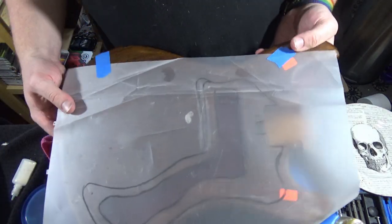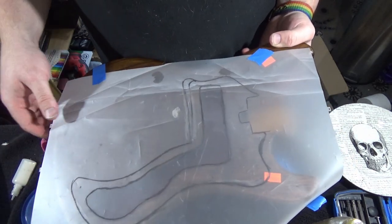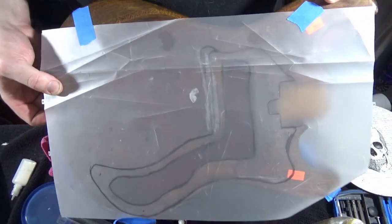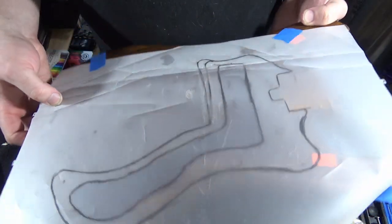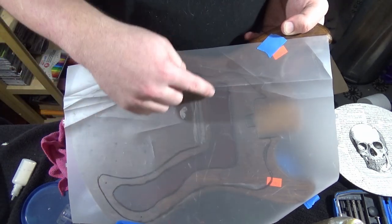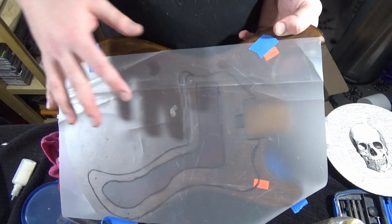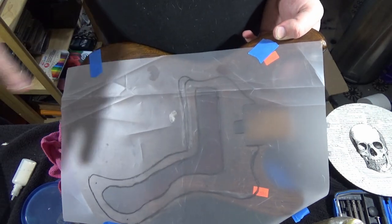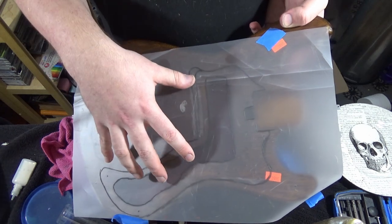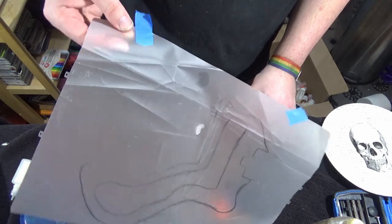Now for the body, I have this plastic sheet that I actually pulled out of an old broken computer monitor, and it's the perfect thing for creating a template for a pick guard. I've traced out the routed cavity as well as picked a shape that I thought I might like. This could be changed later, but I needed a starting point because I have to measure how big of a sheet of plastic I'm going to need. But that's basically done, so I can remove this now.